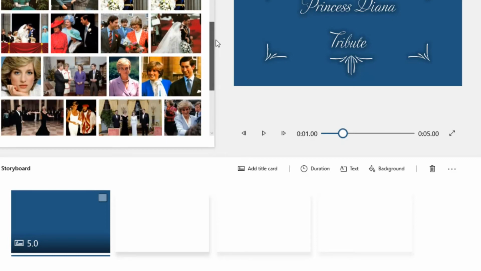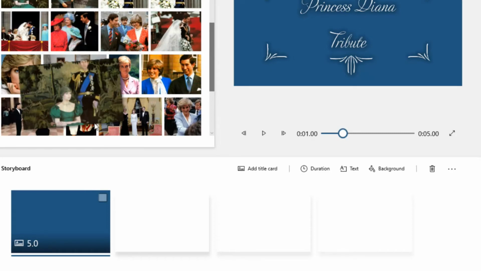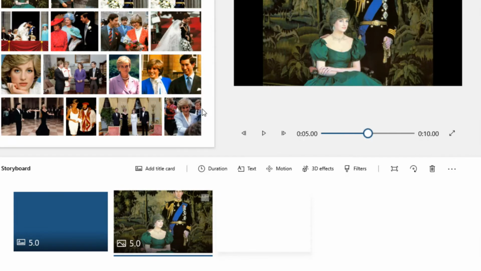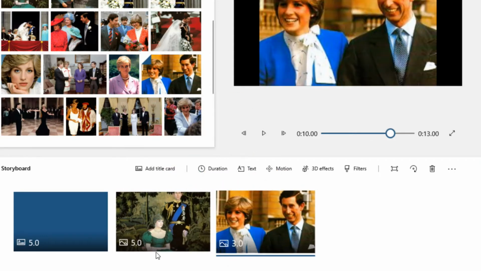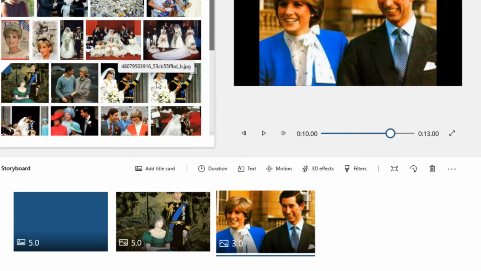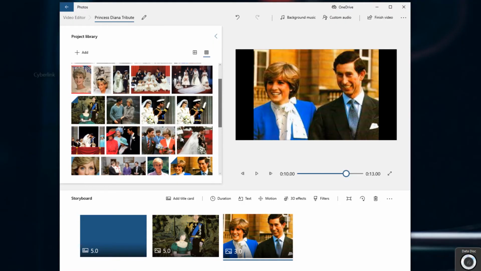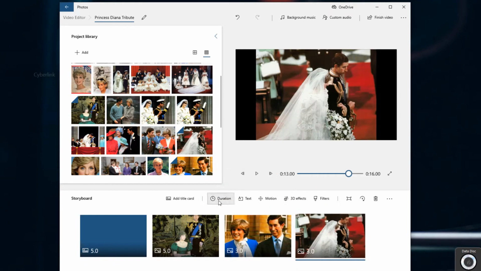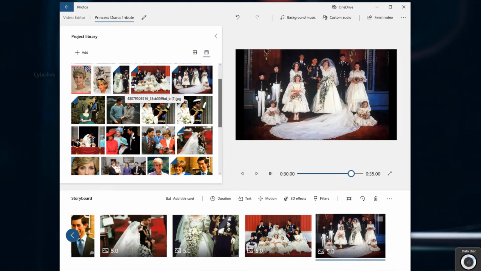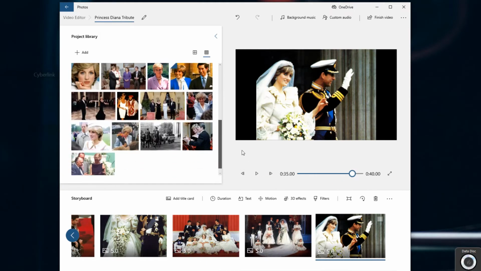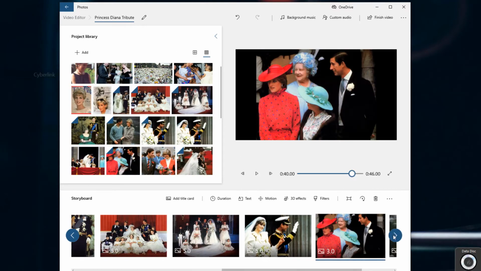What I'm going to do now, this is where personalization really comes in. I look at all the pictures I saved and I decide how I want to put the video together. In my case, I'm going to try to go kind of chronologically. So I look for what appears to be the younger pictures, and then I just move through until we get to the later years. And again, I'm speeding this up so that you don't have to sit here for 10 minutes while I decide what pictures to go in. And I'm just pulling them all in. And when I do that, I can change the time that they're on the screen, etc.